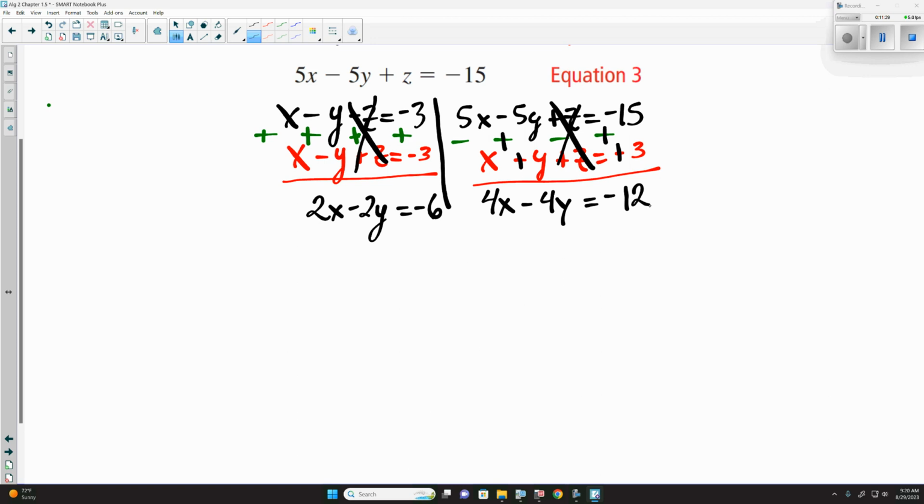Doesn't matter. Because what do I need to multiply 2x by to get 4x? What would I need to multiply by 2y to get 4y? 2. They're both 2, but they're also both easy to do. It's not going to be where I have to multiply both equations by a number. So I'm going to rewrite our 4x minus 4y equals negative 12. I do this because, the main reason, it's not going to change. I just need to change the other one. Because I need to change the 2x minus 2y equals negative 6.